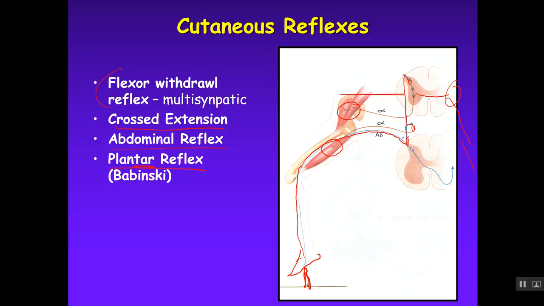Stroke it up the outside of the bottom of the foot and underneath the metatarsal heads. A normal adult's reaction is that the big toe and the small toes point down. They kind of just do a little bit of almost a wink. They just do that and they point down. Usually the other 4 toes come together a little bit when they do that, and then the big toe and they all point down just briefly like that.